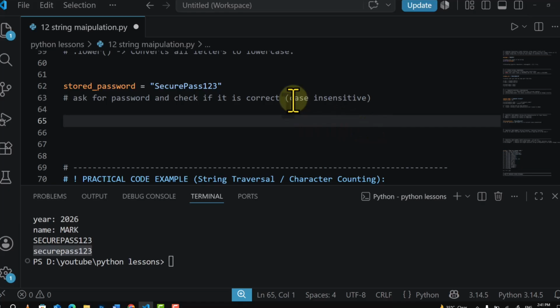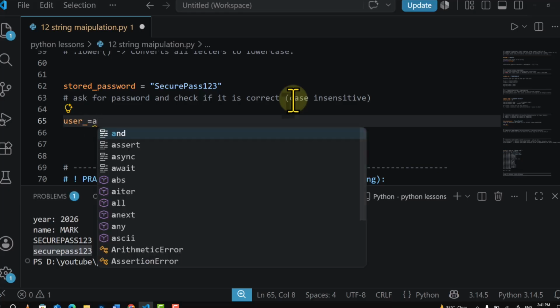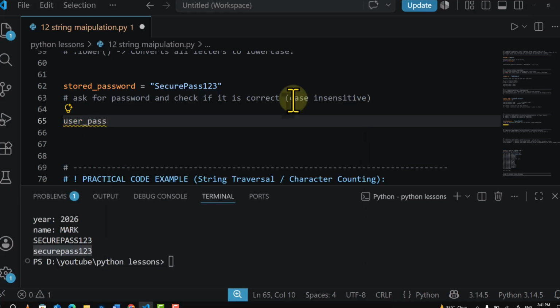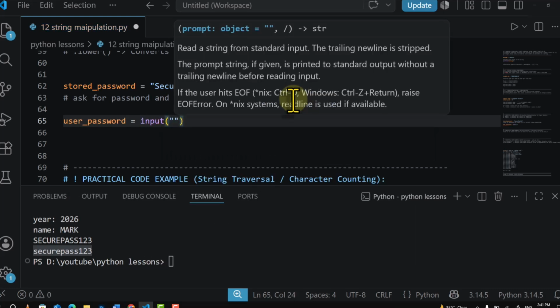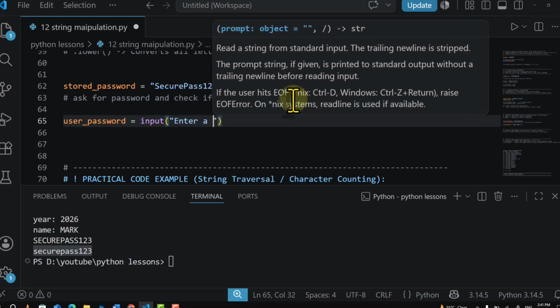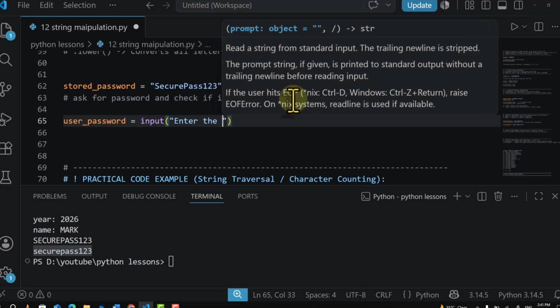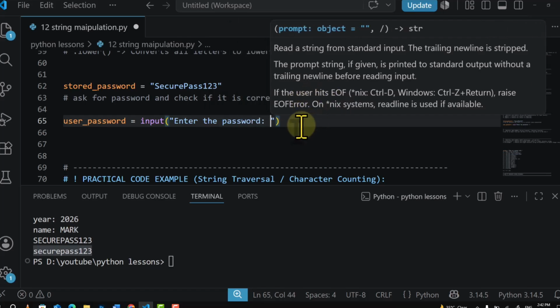So simple, here I'll have an input: user underscore password, for example, is equal to input, because I need that as a string, I will not cast it. Enter the password.